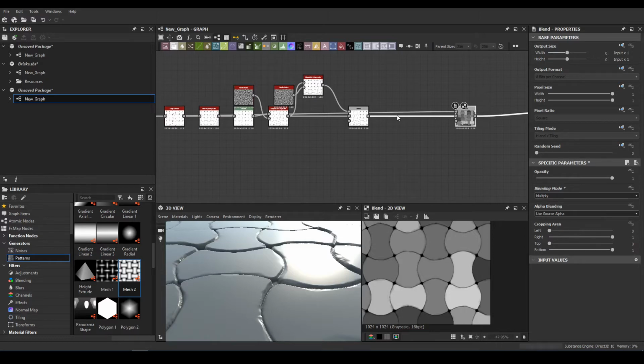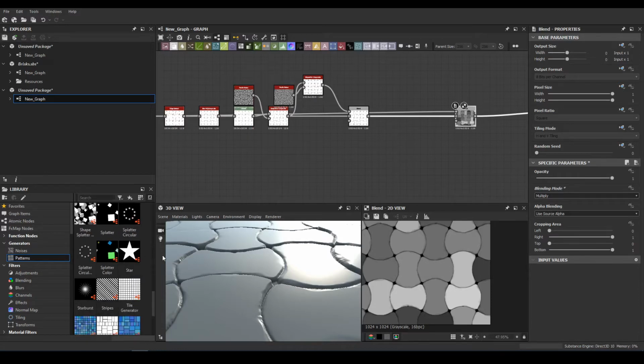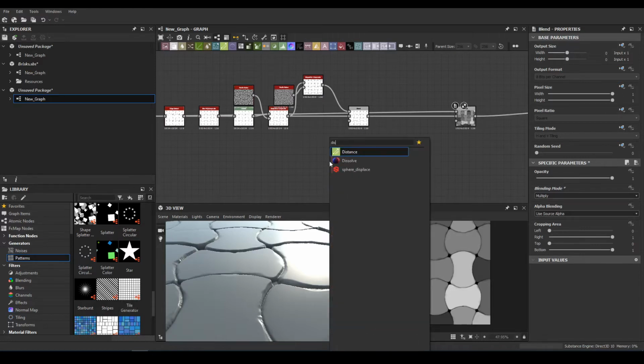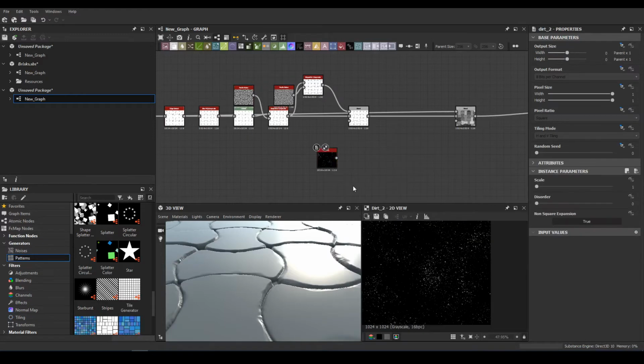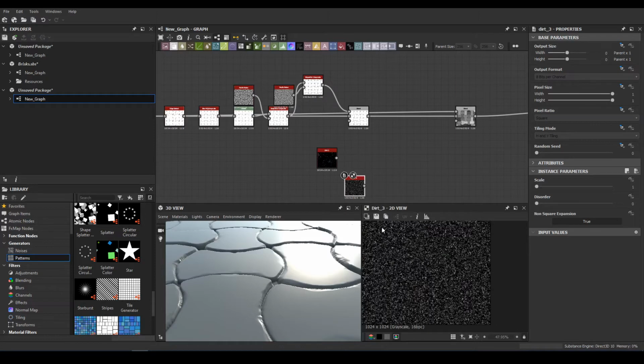So what I will do right now is create, let me see. Okay, I will select the dirt. I will try to use the dirt 2 and the dirt. Let's see.